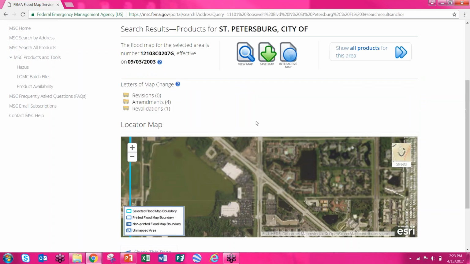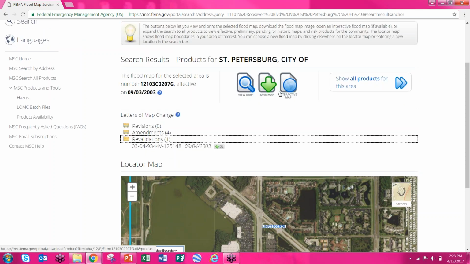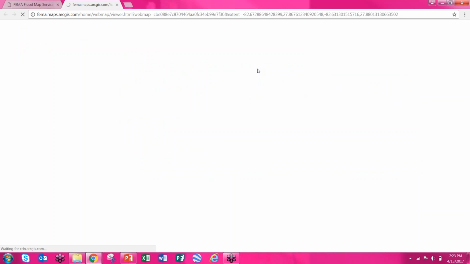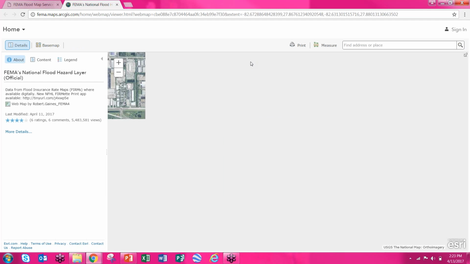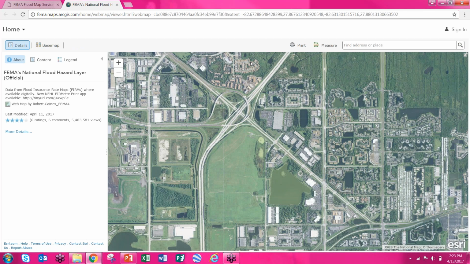Okay, I'm not seeing anything coming in. Now, like I said, these other options that you have is you can save the map, and there is an interactive map. The interactive map does open up into a new tab, as you can see. Oh, and by the way, if you do save the map, it is a very large file, so it does take some time for it to download, and it does take up a lot of space on your computer. If you do want to download them, that's fine. You can save the map, but just remember it will take up a lot of space.